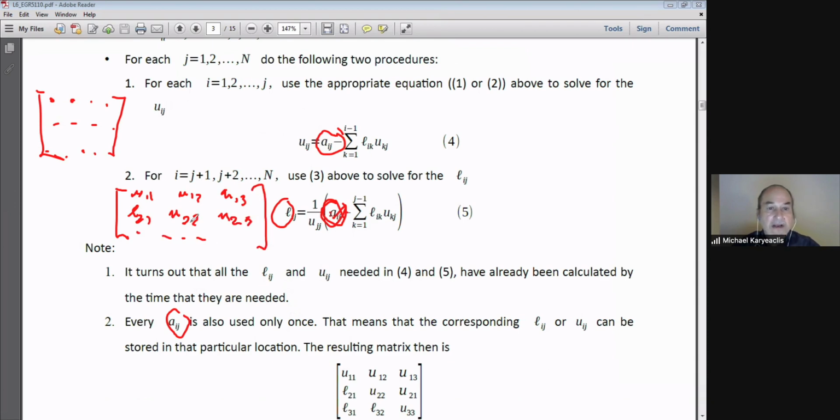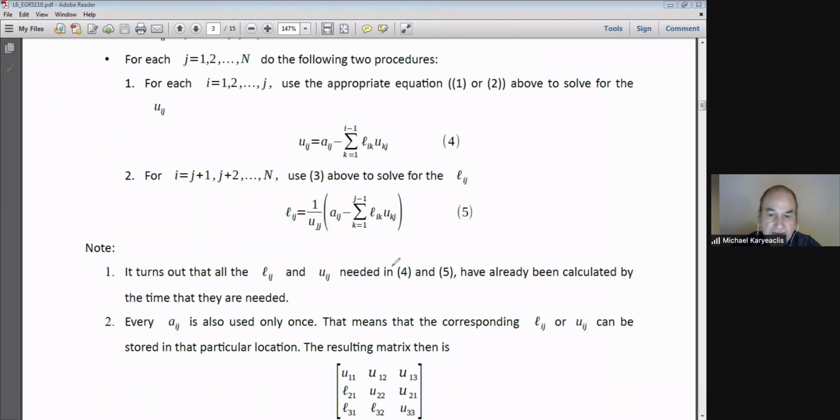In other words, you replace this where the A's used to be, and as you calculate the numbers, you store them there. This was important in the older days when computer memory was in short supply. Computers had kilobytes instead of gigabytes, and you had to worry about how to store all this stuff, especially if you have a large system. Now it's not important, but it's convenient also. It gives you a proper place to store the stuff without requiring extra storage space. So you can write it this way.